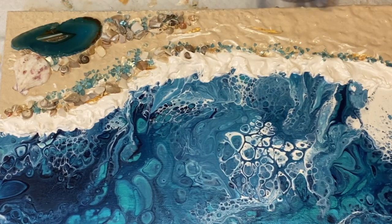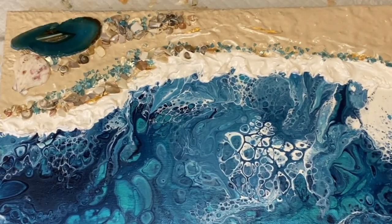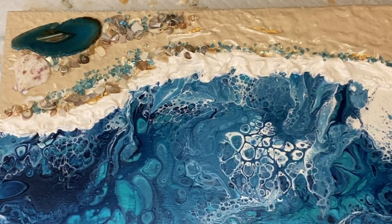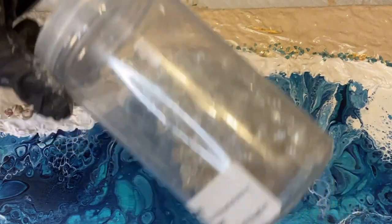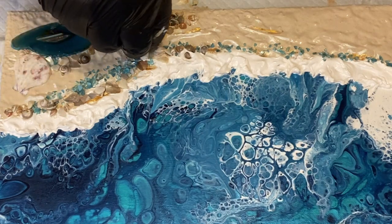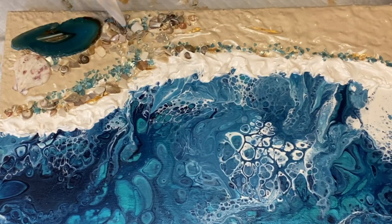Okay. What else do I want to put on here, guys? You don't want to overdo it either. You know what I mean? I know what I want. I want some shiny glass. I have some of this clear glass. Some of that on there. We'll go in here. Like mirrors.